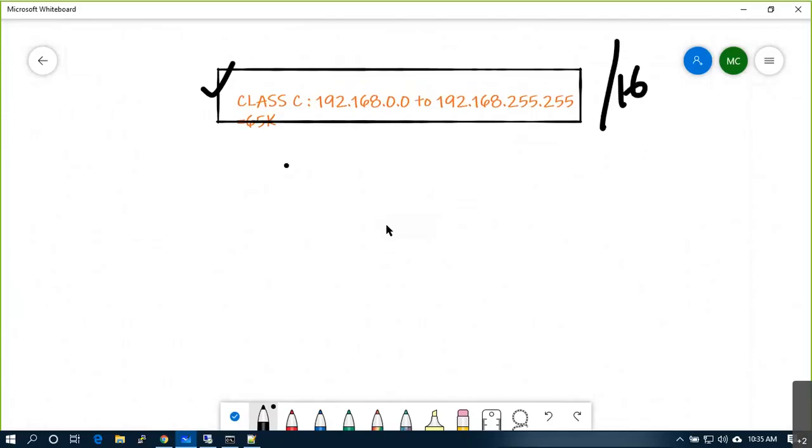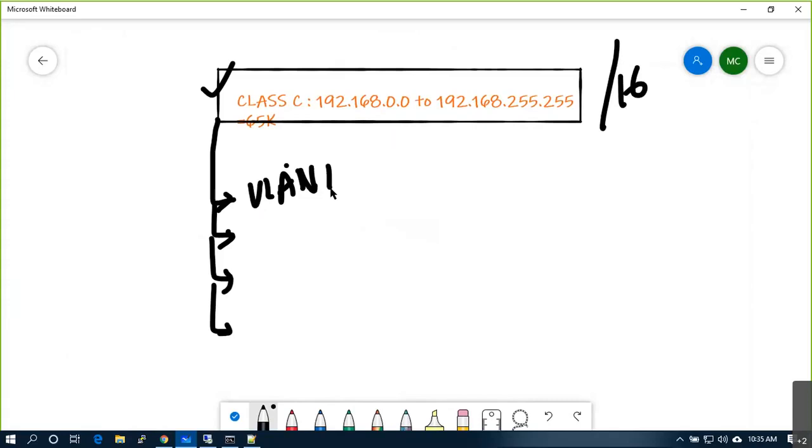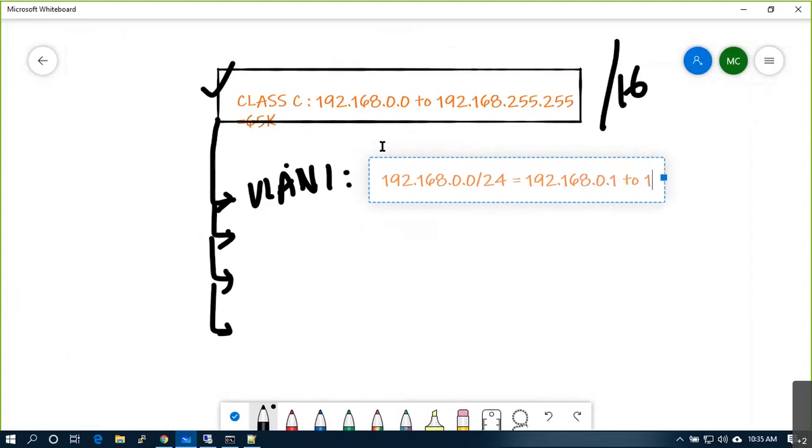Now I can create multiple VLANs here. VLAN 1, 192.168.0.0/24 means 192.168.0.1 to 192.168.0.255.